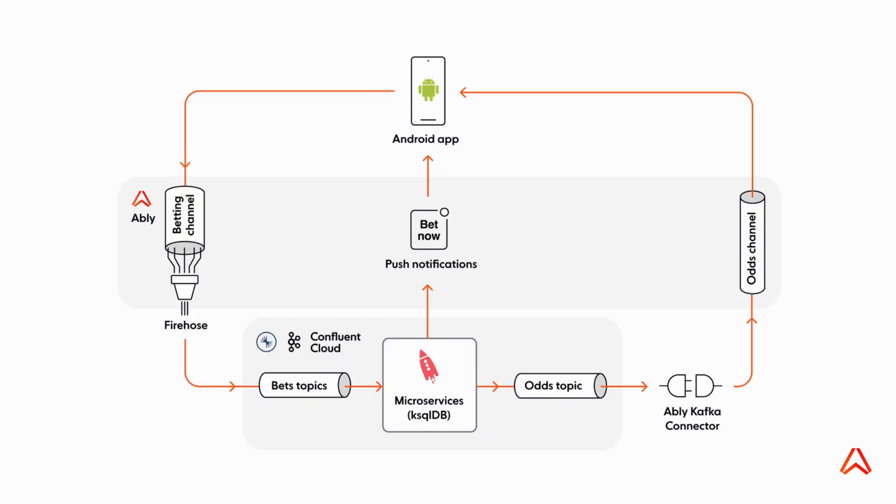The key thing to note here is that this all scales limitlessly. As the Ably Kafka connector can have multiple jobs running in it, running off multiple topics, you can literally have an odds topic per event and then have a connector publishing each one to a channel. As you scale out further, you can then have events topics with greater numbers of partitions to allow you to have greater numbers of workers processing inbound bets, allowing each user to be notified one-to-one.